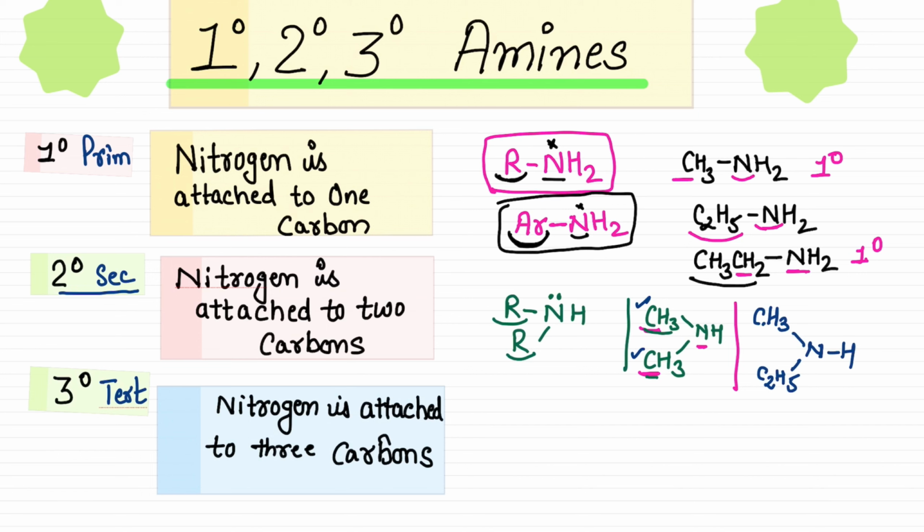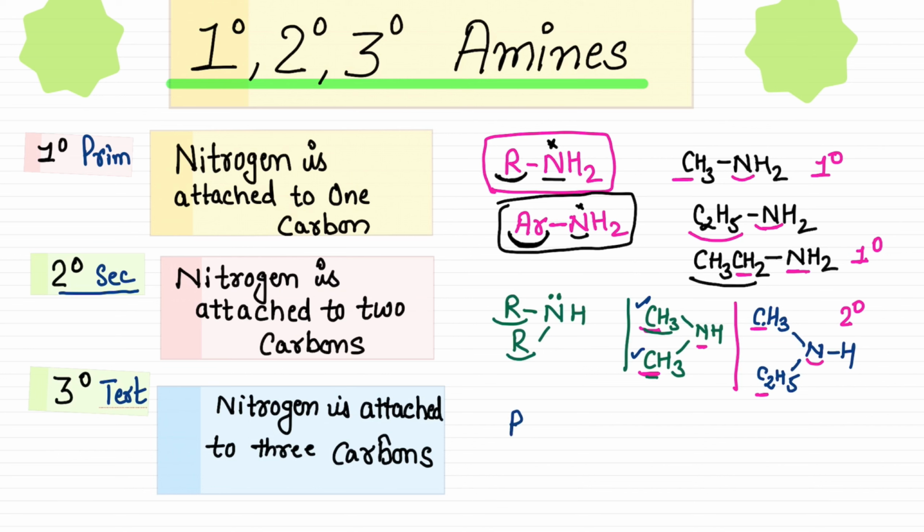Now what is the degree over here? Again nitrogen is attached to 1 carbon here and 1 carbon here, in direct contact with the 2 carbons, so its degree is 2 degree. We can also see that the 2 degree amines can be simple, in which the 2 alkyl groups are the same, and mixed amines, in which the 2 alkyl groups are of different species. Okay, so this was the 2 degree amines. So now we have to see the 3 degree amine. It says the nitrogen is attached to 3 carbons. Okay, so let us take the example.